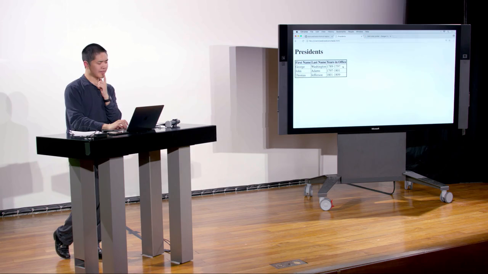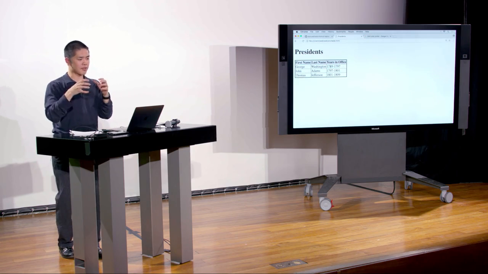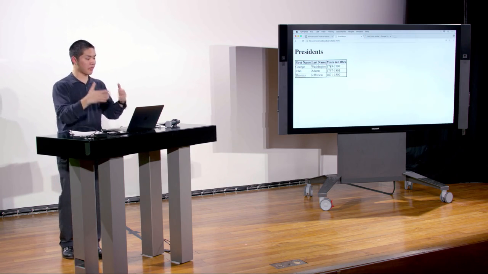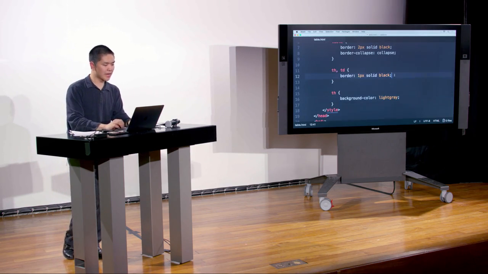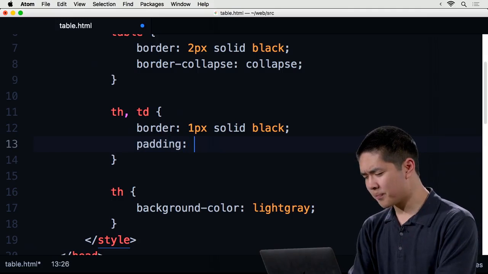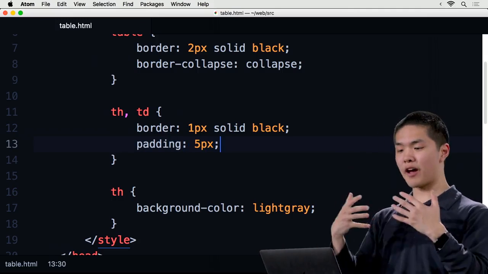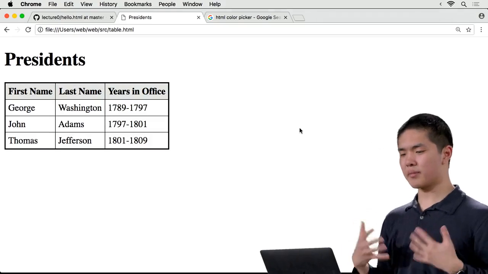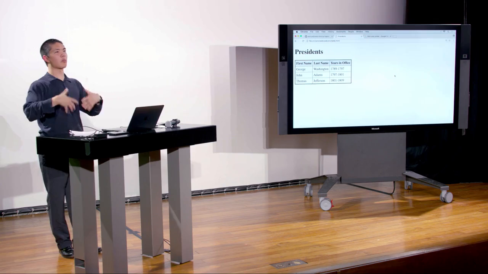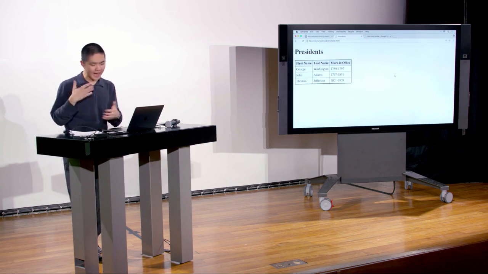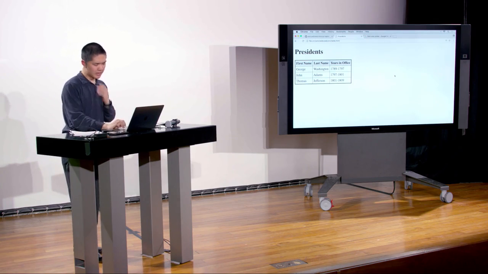Right now I get the feeling that these cells are a little bit cramped, that there's not a whole lot of space inside those boxes, so maybe I want to add more space there. So maybe for each of my table header cells and table data cells, I want to say padding 5 pixels, just to add 5 pixels of padding on the inside of my individual cells. And now it looks something like this. It looks a little bit cleaner, a little more room for the cells to breathe because I've added some padding in there just by adding these additional CSS properties.